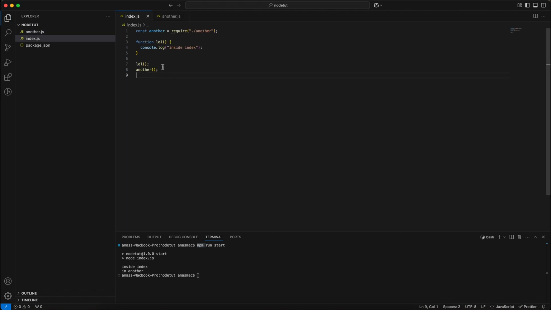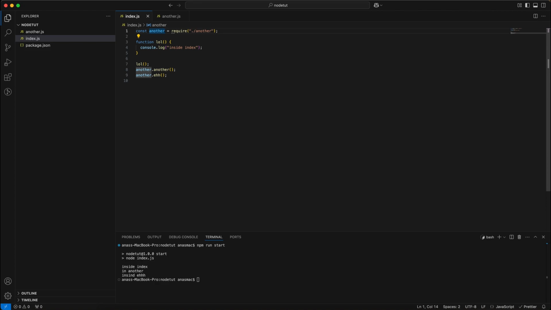Now here I can do either this, another dot another, which is a function, or there's a cleaner method to do this, and that is called object destructuring.